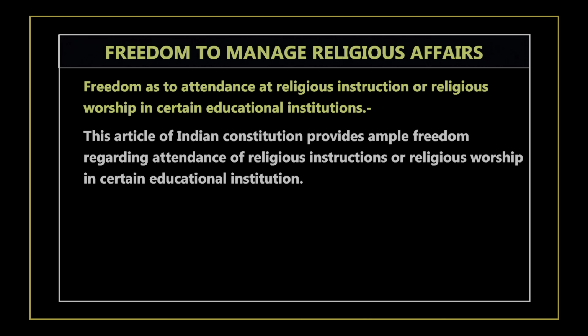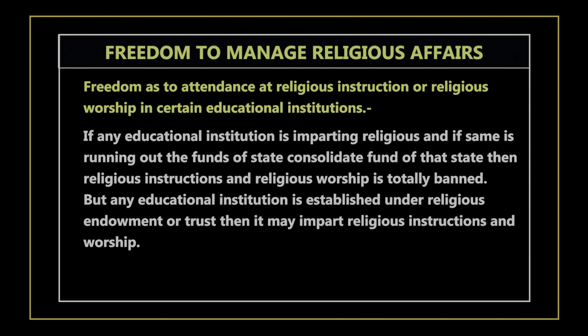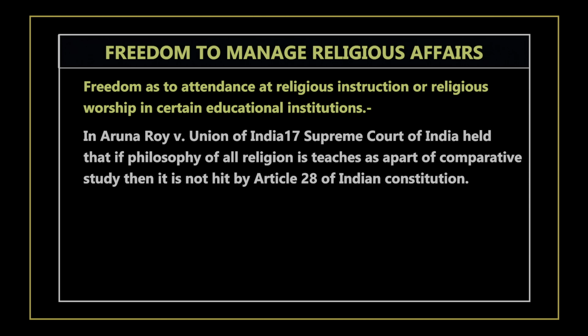This article of the Indian Constitution provides ample freedom regarding attendance of religious instruction or religious worship in certain educational institutions. If any educational institution is imparting religious instruction and is running out of the funds of the state consolidated fund, then religious instruction and religious worship is totally banned. But if an educational institution is established under a religious endowment or trust, then it may impart religious instruction and worship. In the case of Aruna Roy versus Union of India, the Supreme Court of India held that if the philosophy of all religions is taught as a part of comparative study, then it is not hit by Article 28 of the Indian Constitution.